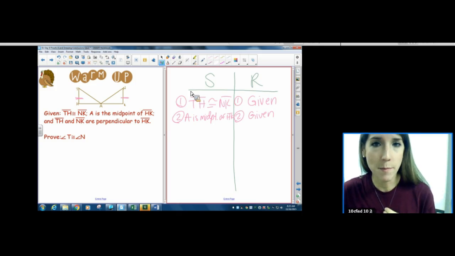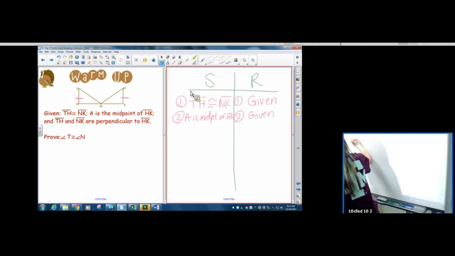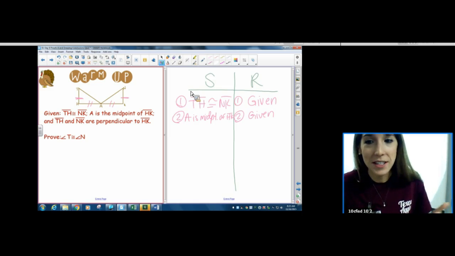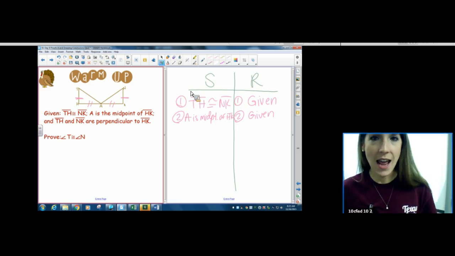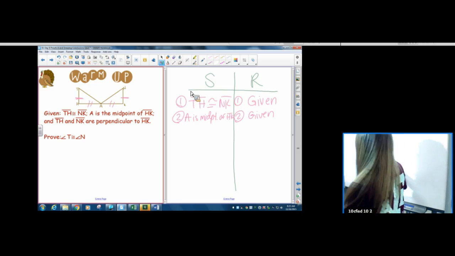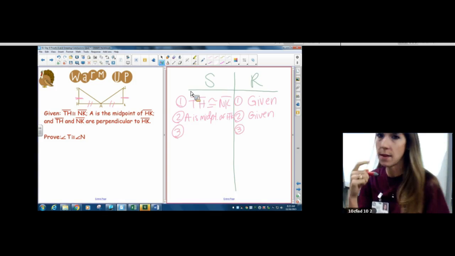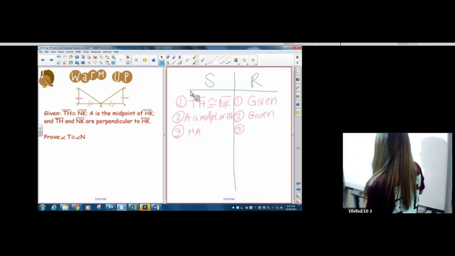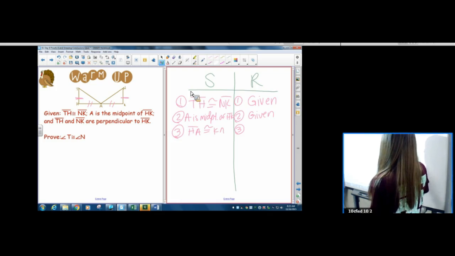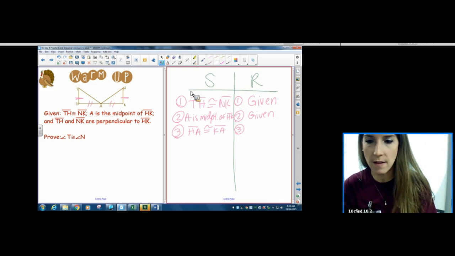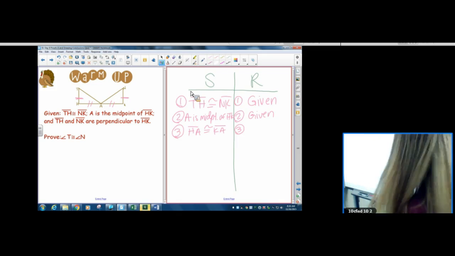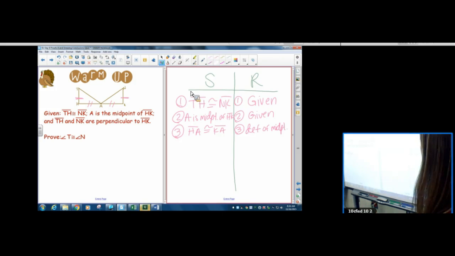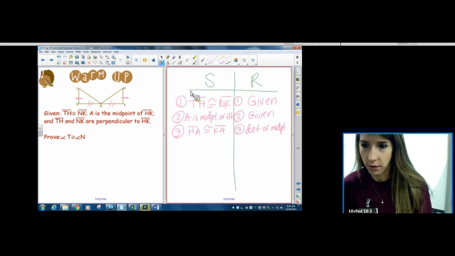We know that when we say something's a midpoint, we automatically go to our picture and we do this. But what are we really saying? When we go to our picture and we add those tick marks, we are saying HA is congruent to KA. And if we're saying that with our markings, we better document it. So anytime that you know that something is true, that two things are congruent, you have to document it in your proof. So I'm going to document the fact that I just put tick marks there. HA is congruent to KA. And what is my reason? This one's not given. What's this one? Of course, definition of midpoint. Awesome. Now we're kind of at a dead end. We don't go any further with that midpoint.